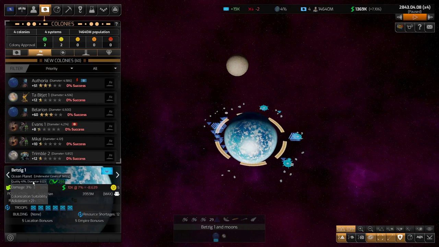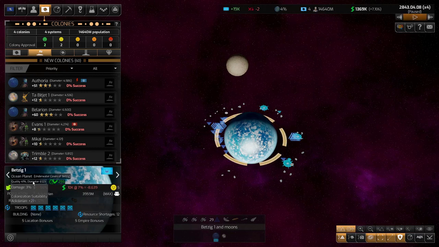So both of these in conjunction will raise the quality of the planet and/or raise the suitability, but both of them will raise the revenue that you get from the planet by either reducing corruption or reducing penalties for having a planet that's too small. In other words, you've reached the population limit. So increasing the quality will increase the population limit, for example.